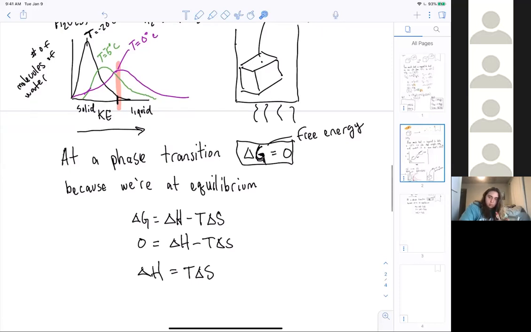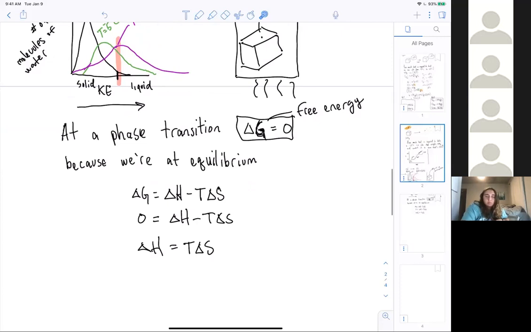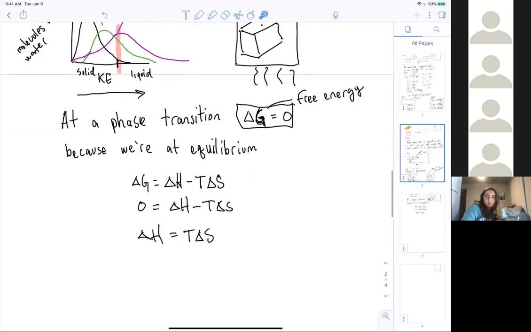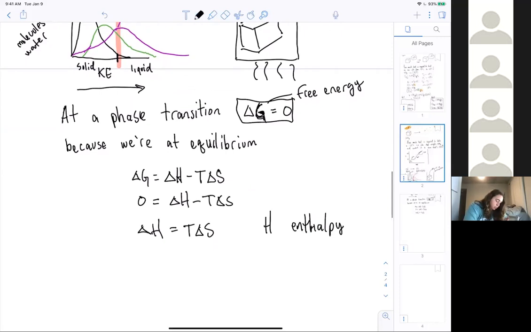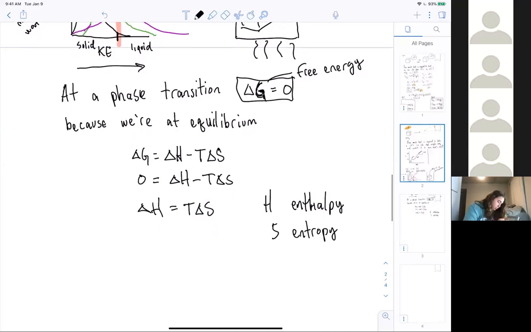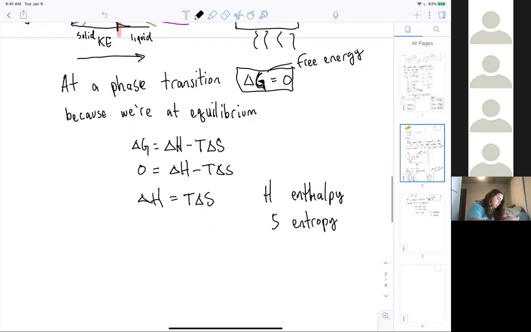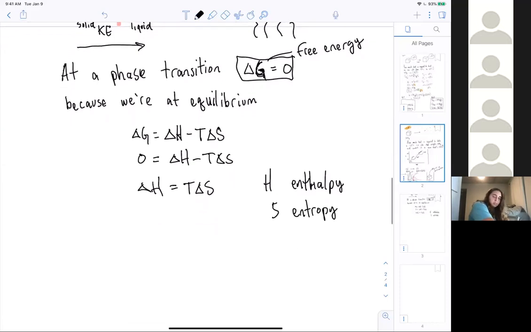Yeah, sorry, delta H and delta S. If you go back and look at the lectures that I posted on YouTube, it's in there. But H, remember, is enthalpy, which at constant pressure is essentially heat. And then S is entropy, which is a measure in some sense, not exactly, of disorder. And we usually talk about deltas, delta S, delta H, delta G, and that has to do with the type of variables these things are.